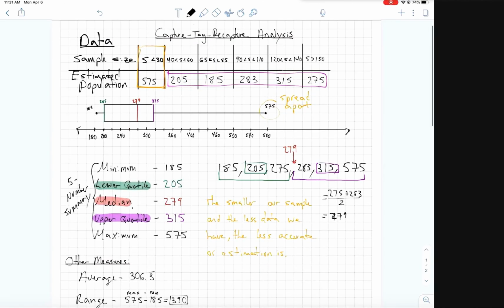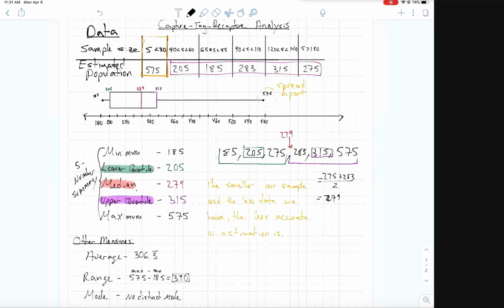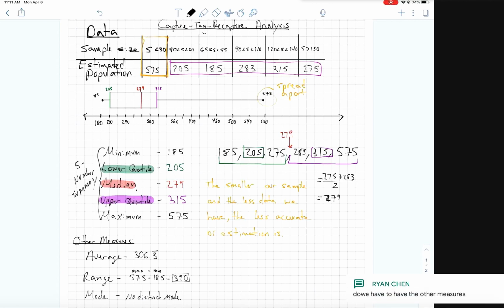So your objective is to do this type of analysis on a piece of paper using your own data, construct a box and whisker plot, look at some other measures of variability and of center, and then you're going to put this picture on that document that I shared with you, as well as a small write-up. The more measures we have, the more we can write up in our response to the best estimation for the number of fish. So I don't want to give too much away now.